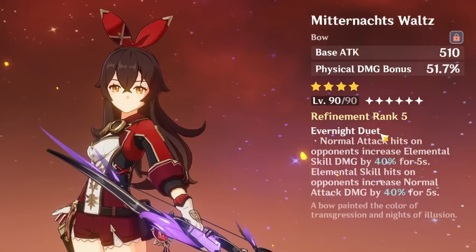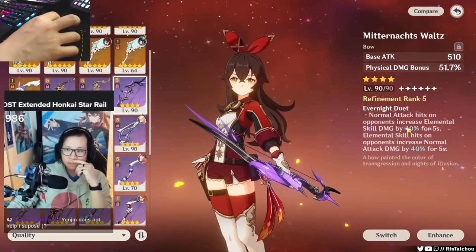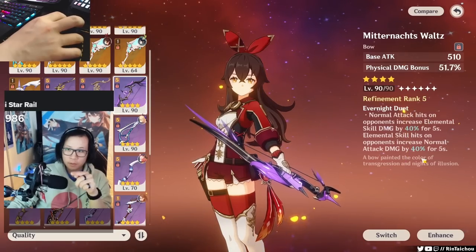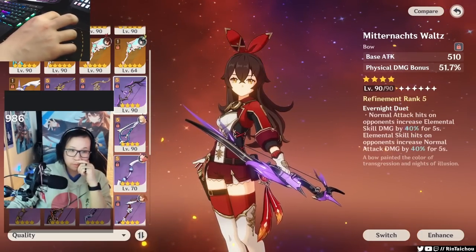Mitternachts Waltz. Now pay close attention here. This says normal attack hits on opponent increase elemental skill damage by 40%. Wait, no. Sorry, I got this bow mixed up with the rest. It is physical though, but it doesn't pick charged. So it would not work with your machine gun build.